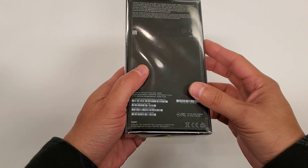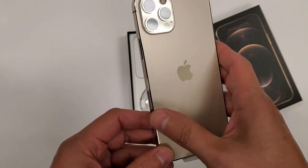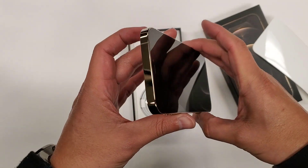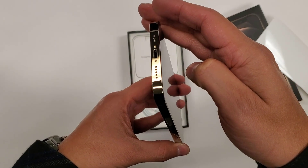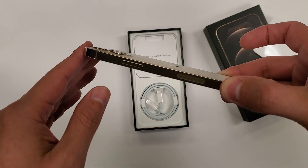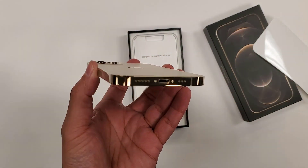Here we have the iPhone 12 Pro and let's get this thing open. This one is in gold, so I'm curious to see how this looks. Gold — I actually think this is the flashiest iPhone I have ever seen. Look at that gold on the sides, it's like a gold brick. I actually like this phone better than the blue, I think. What do you guys think of this gold? The little camera rings are gold. There's much more detail on this — I think this is going to be a popular color.